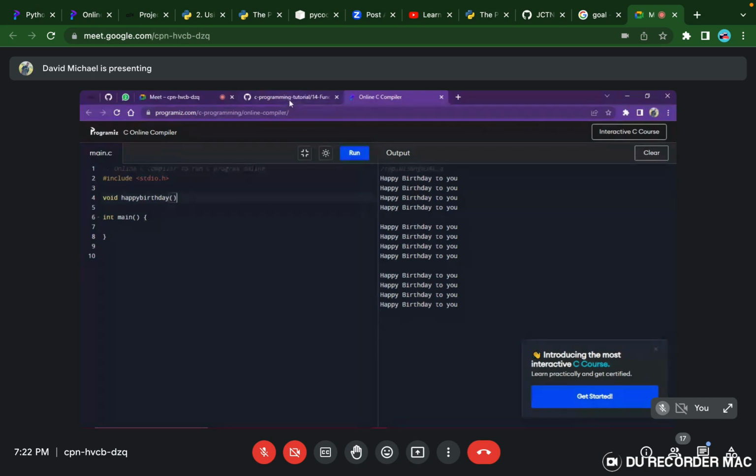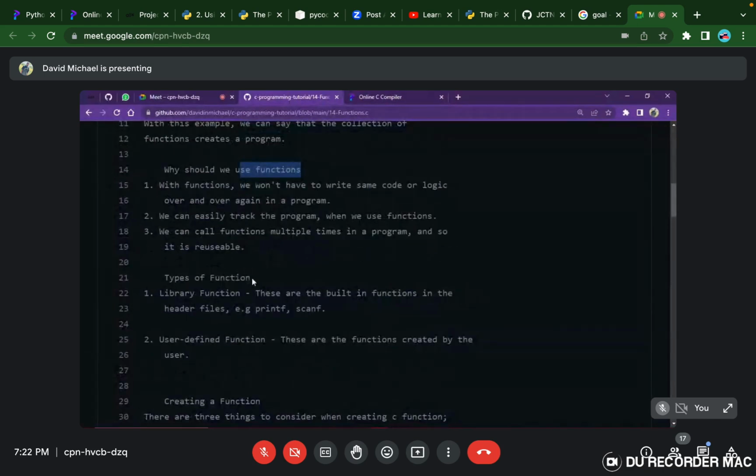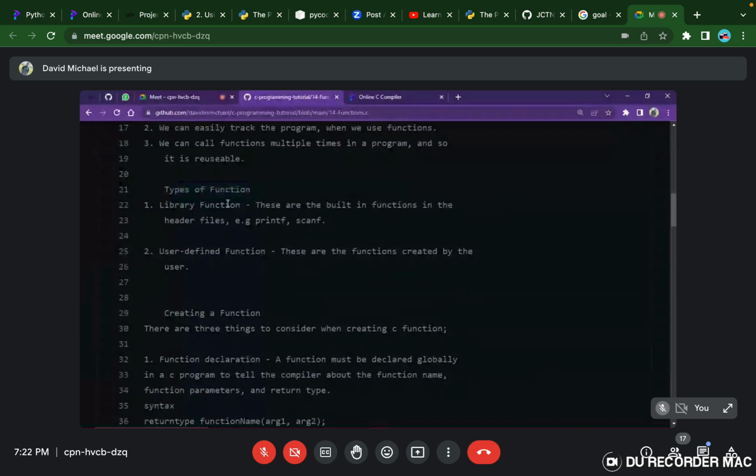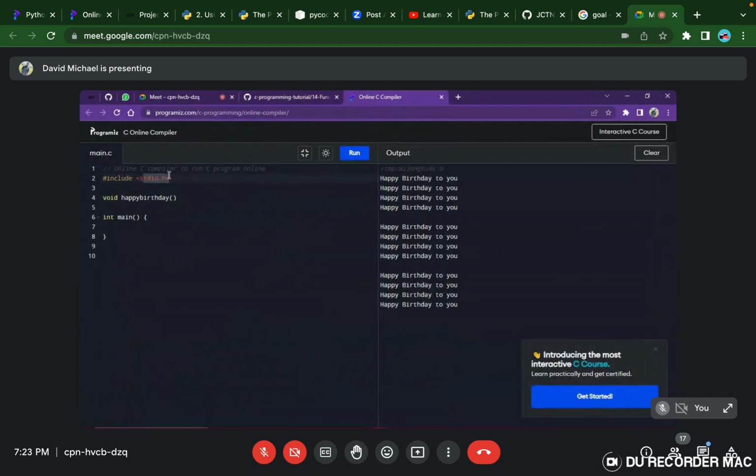Let me go back to my material so that I will not be teaching you blankly. Now, types of function. We have library functions. Library functions are functions that are already inbuilt in our C programs. You remember printf. Printf is a function. Scanf is a function. If else, for loops, all those things you use on a regular basis are all functions. How do they work, that when you call on them, they just give you what they're supposed to do? It is because they've been defined inside of a header file. The printf and the scanf have been defined inside of stdio.h, standard input output. That's why you could easily call on them and they'll work.